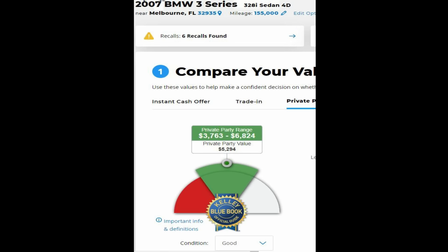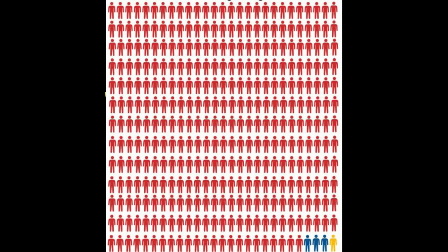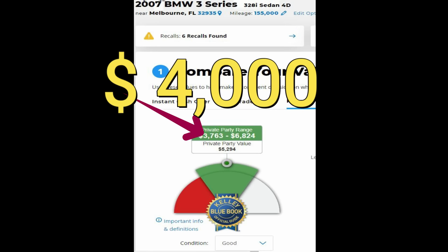I did a little research on Kelly Blue Book to see what I could sell the car for all fixed up. It looks like this car sells for about $3,700 to $6,800. With European cars that have a lot of miles — this one has 155,000 — you want to look at the lower end of KBB because people are really scared of them. Price them to sell. So $4,000 seemed like a very reasonable spot. Most people default to Kelly Blue Book values when buying vehicles, so it's always a good standard to look at when reselling.